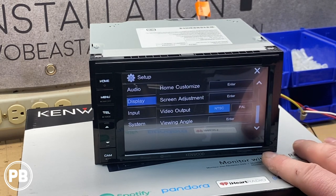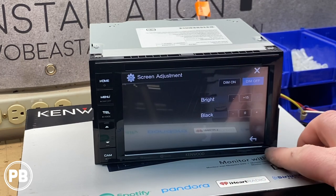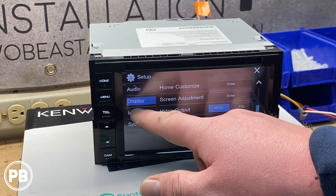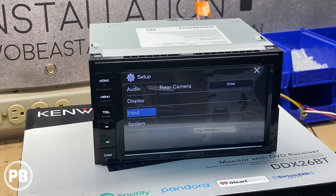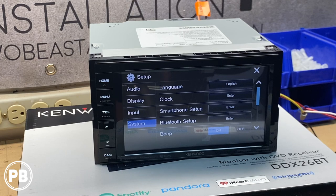Again, this is back if you want to set up the demo mode on or off. How you set up your scroll. You can customize the home screen depending on where you want certain icons. Screen adjustment, you can always adjust the screen and the brightness of the screen as well. Viewing angle, you saw that at the beginning. We'll go to input. Now if you want your camera rear input on and adjust the guidelines, again, just like how that initial boot up offered, you can go back in that setting in case you need to make any adjustments. And then finally, we're going to go to our system.